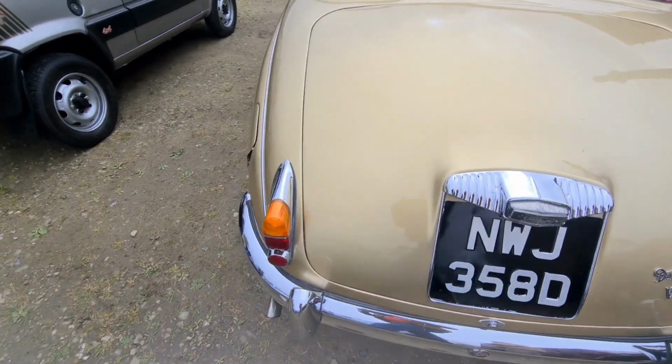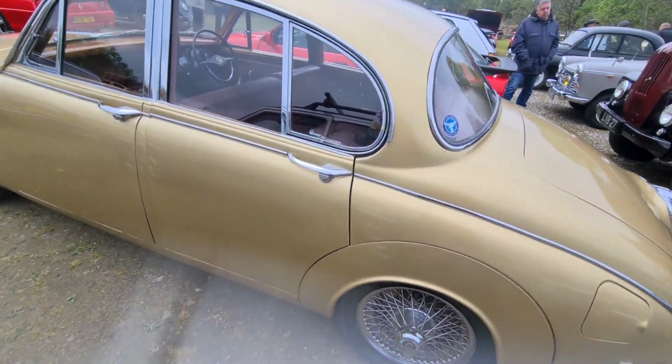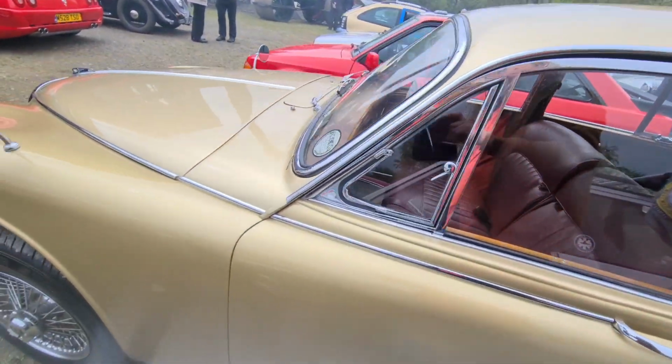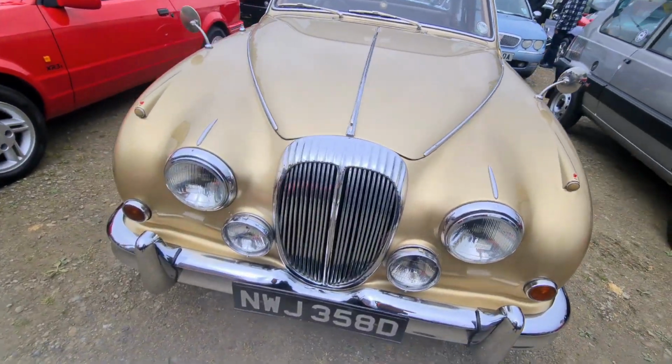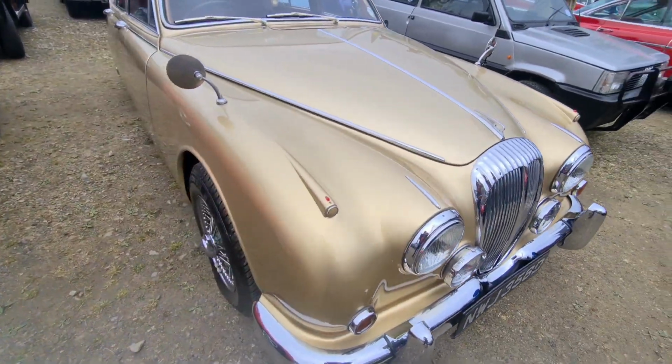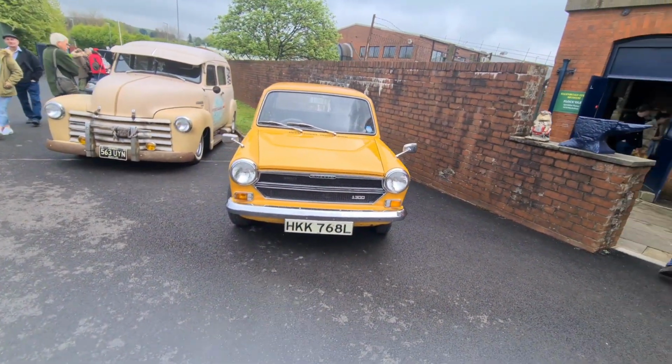Not a Jag, but a Daimler, or Daimler, as some people pronounce it. I think I prefer Daimler, but maybe that's wrong. But what a lovely looking car it is. And it does look a bit like a Jag, doesn't it? Yes. Must be testing one of these.